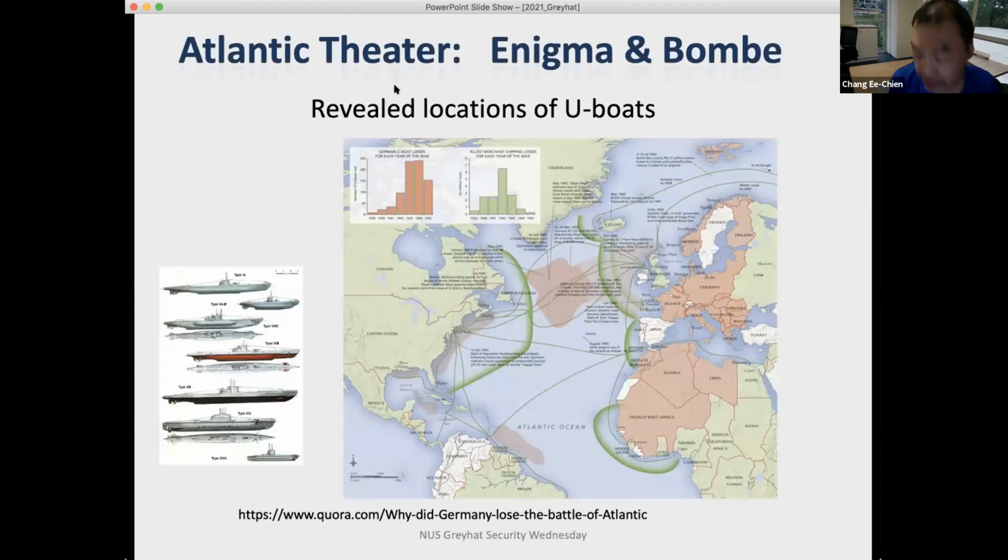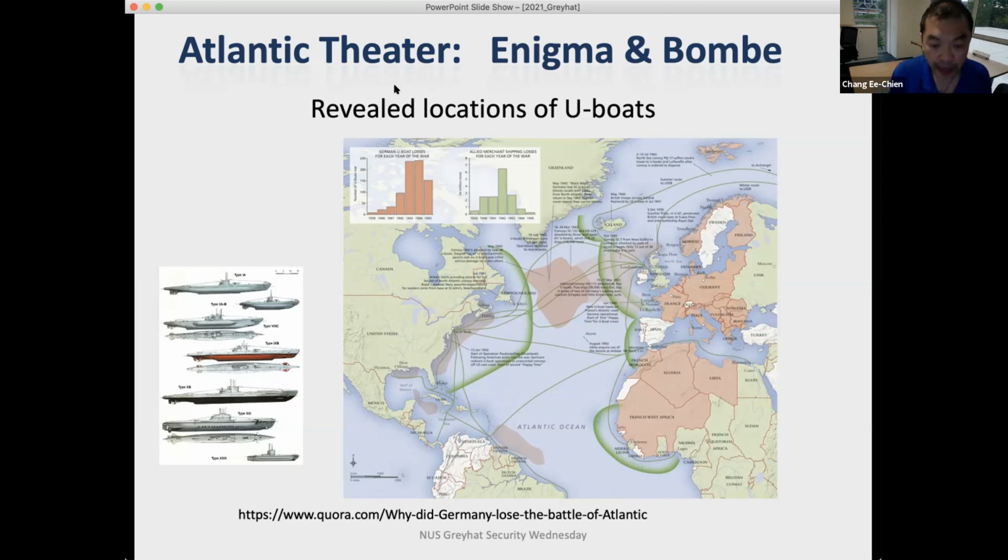What happened in Europe? When the war started, the Americans, using their industrial might, sent a lot of resources to the UK, the British, for the defense and later preparation of D-Day. All these had to be sent across the Atlantic Ocean. The Atlantic Ocean is huge and no side can control it. And the German solution is to send a fleet of submarines, they call it U-boats, to disrupt the process. And they were very successful.